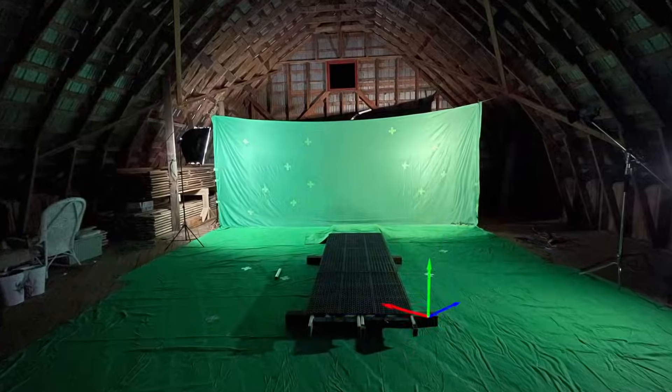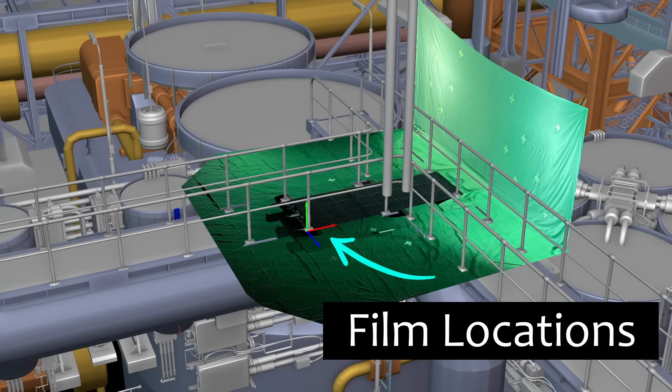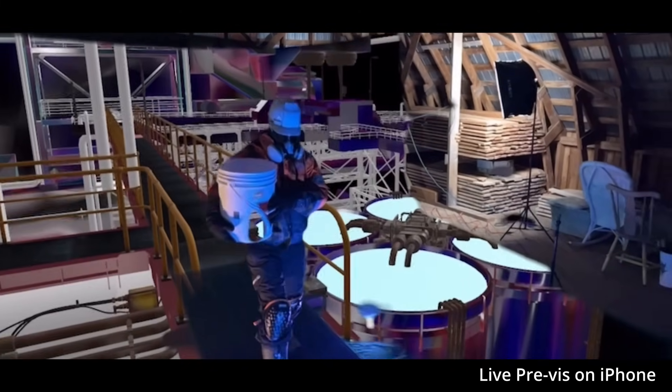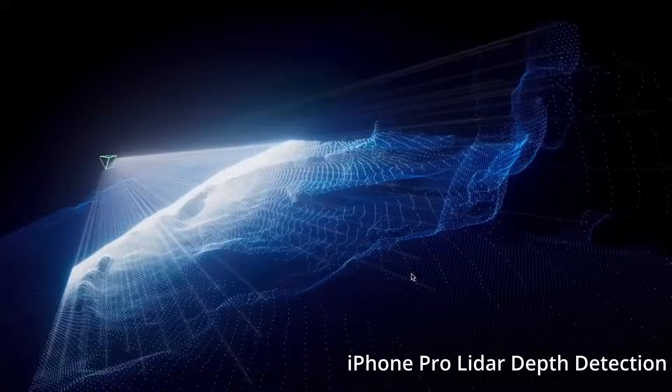Next, I loaded the CG set into the app. Jet Set makes it very simple — placing the origin is essentially where you want to snap your CG scene to. I chose the bottom corner of the catwalk and could snap the scene to various virtual locations. If you rotate the whole virtual set to film different angles, you can. You can use the green screen key or AI mat to pre-visualize what you're doing. One really interesting capability Jet Set has is not just background replacement like an LED stage, but having CG assets that pass in front of the character — you can occlude your hand behind CG objects using the LiDAR scanner on your phone, which helps direct the scene and discover shots like a filmmaker would.